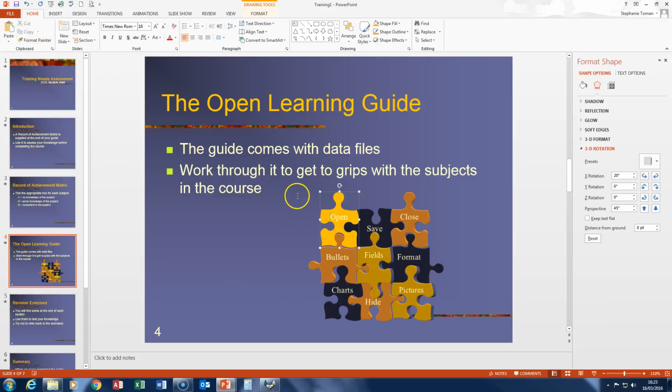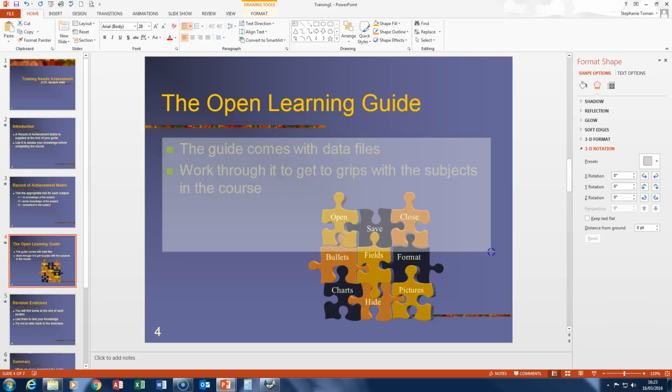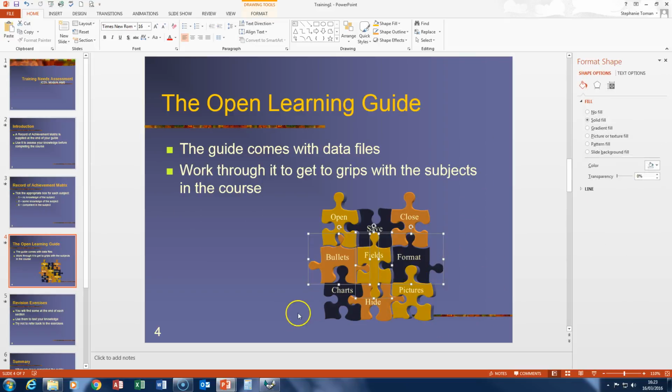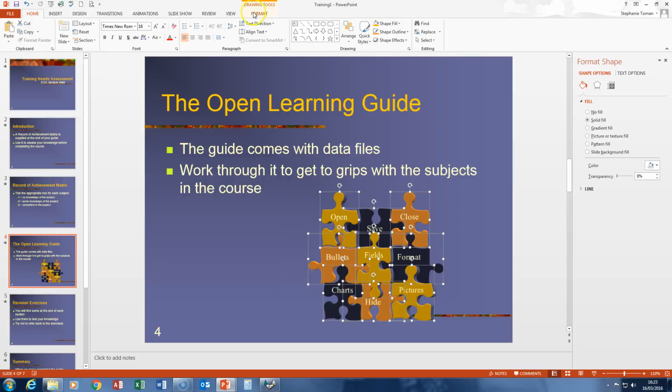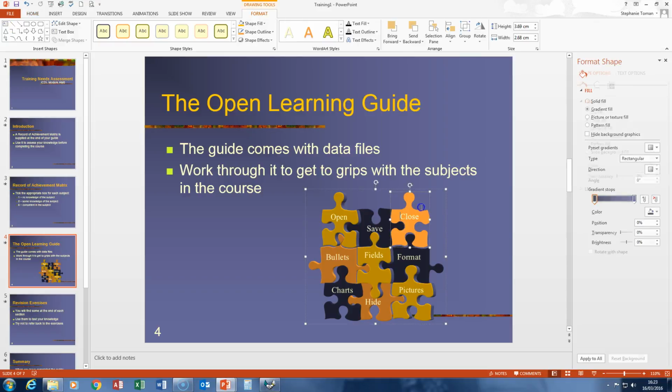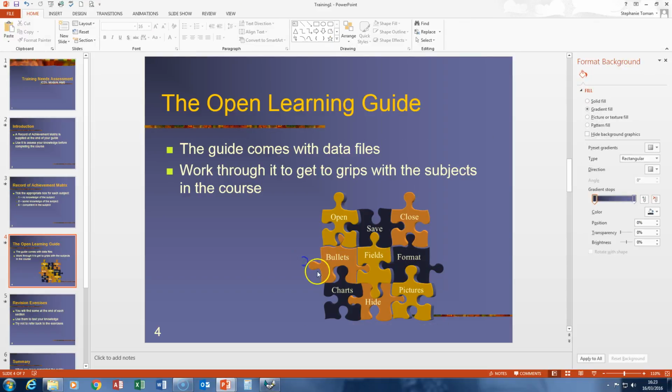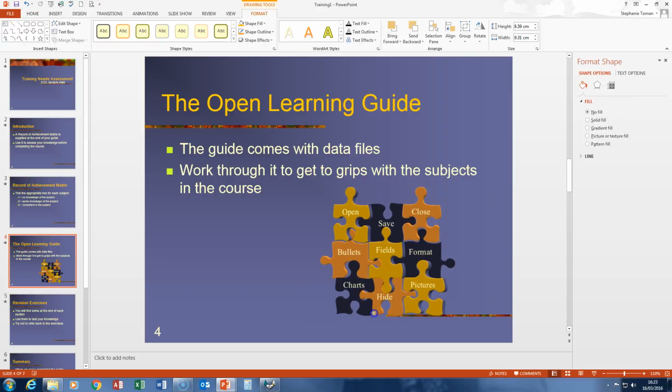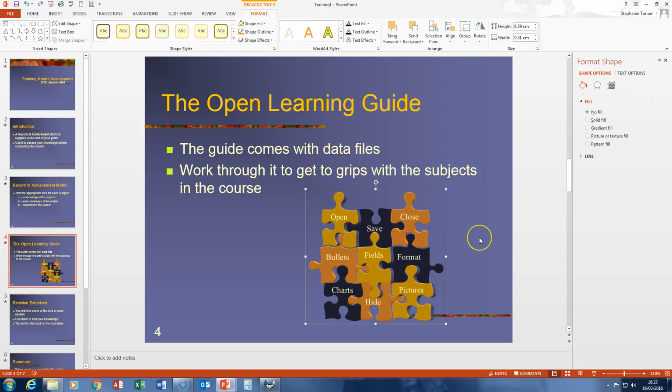The next thing is that we have to group all of these separate pieces as one. So we need to highlight them. You can see that when you click, you've got this box going on here. So make sure that you pick them all up. It's a bit tricky. Make sure they're all picked up, so everyone's highlighted, and then you've got the format tab at the top here. And we're going to click on group, drop down, and then group. And you can see now that you have one frame around all of those separate puzzle pieces. So it's now one. I'll try and demonstrate that if I can. It's a bit tricky, but I should be able to move it. Okay, so just to give you an idea of that.